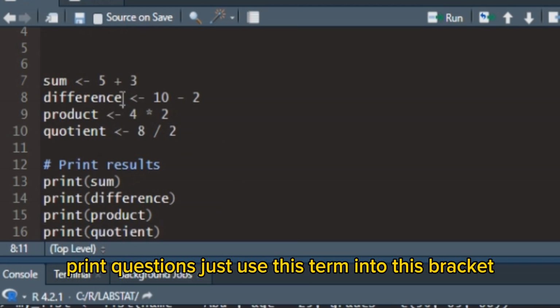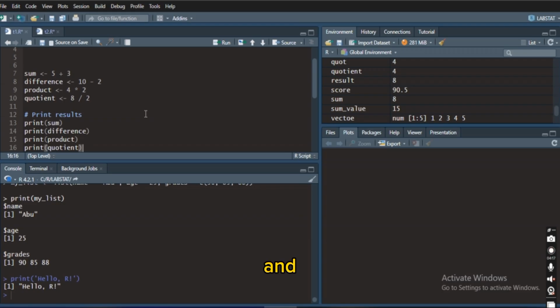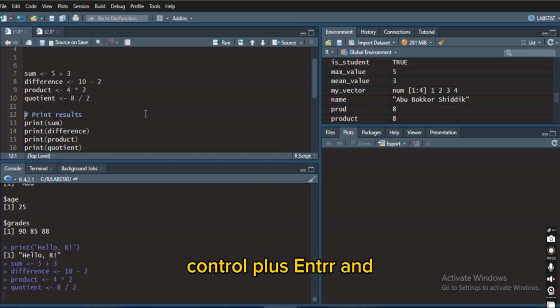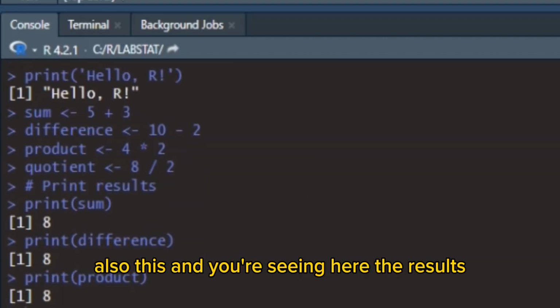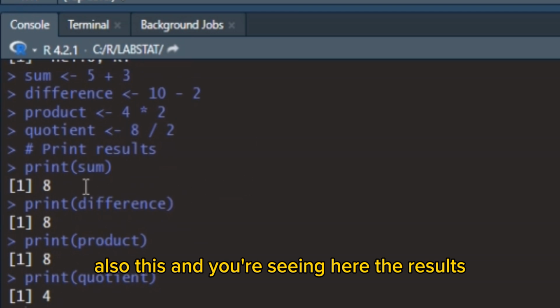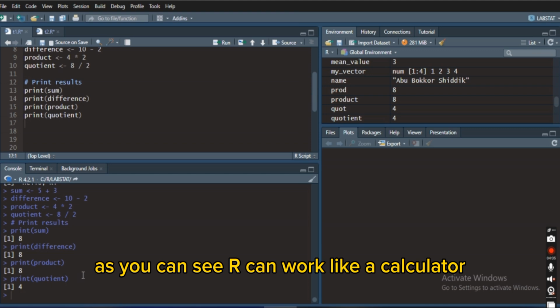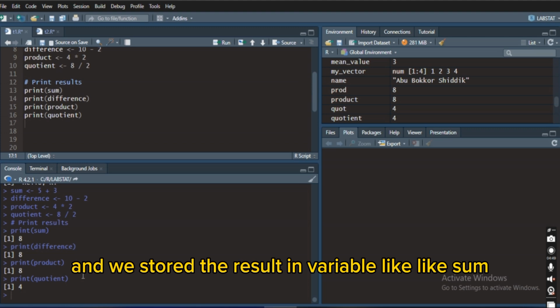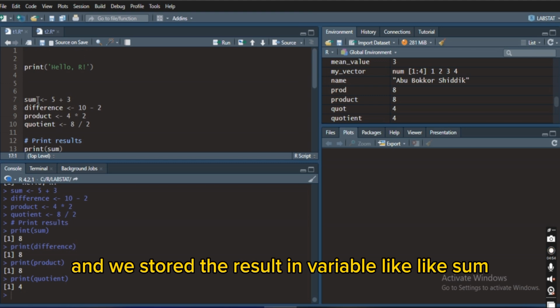Just put these terms into the brackets, and you need to run all of those by hitting Ctrl plus Enter, and also this, and you are seeing here the results. As you can see, R can work like a calculator. In this case, we use the basic operators plus, minus, times, and division to perform arithmetic, and we stored the result in a variable like sum.